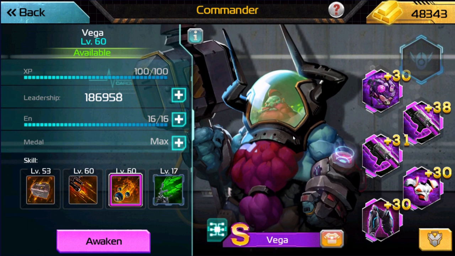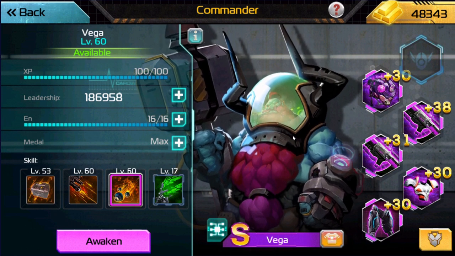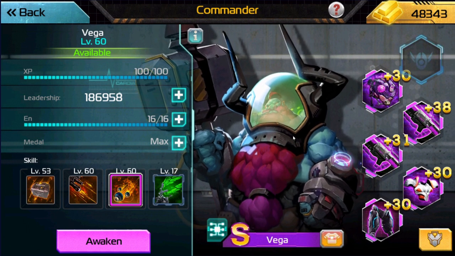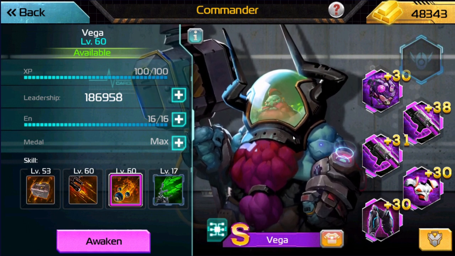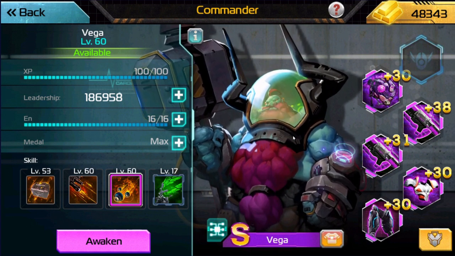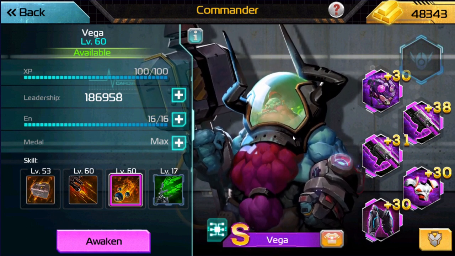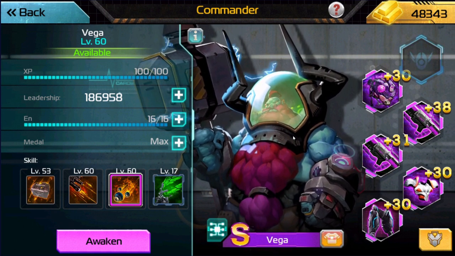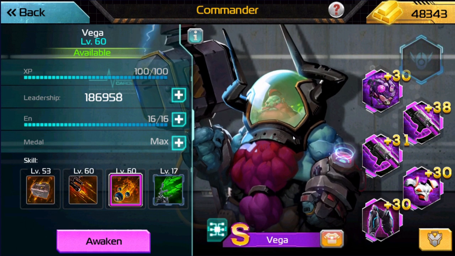You can also obtain commanders via class cards. Class cards come in D, C, B, and A. The only way to get a native S-class commander is by releasing them for specific events or obtaining the medals through events. Once you've obtained 60, you can release them.